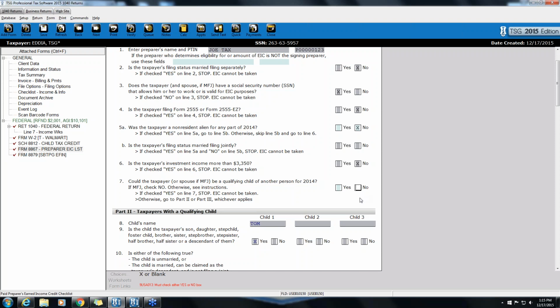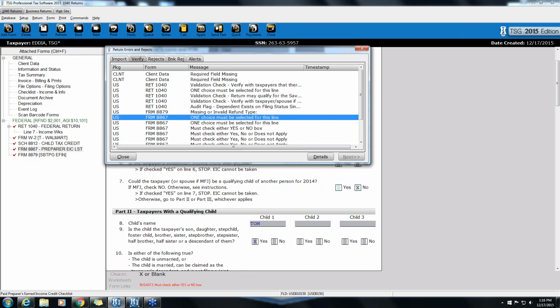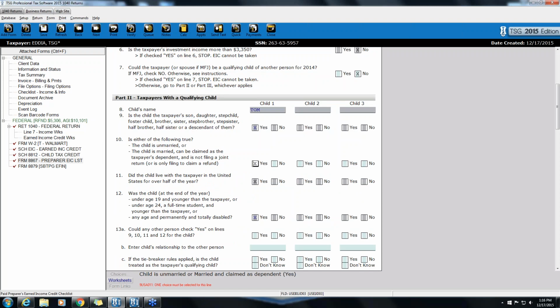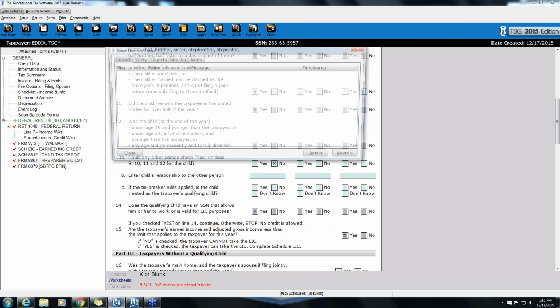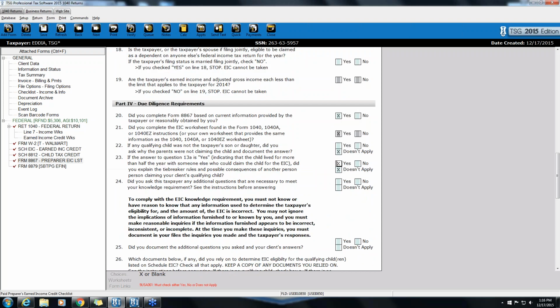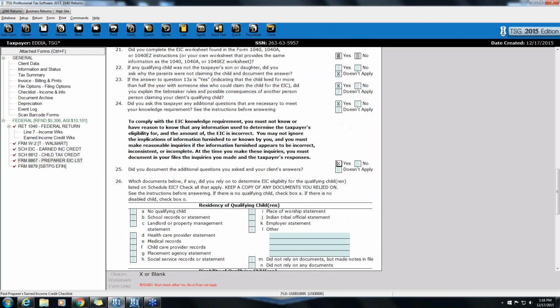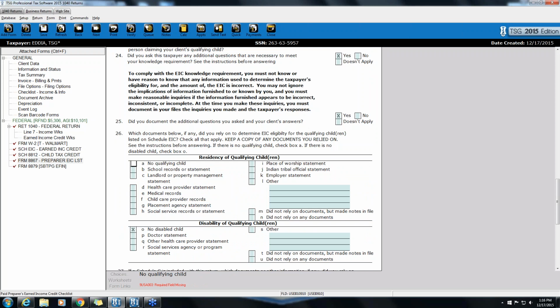And also, if you notice, it takes me automatically to the area or the box that I need to enter. So I'm just going to press an X, enter. It's going to take me to the next return error or red date that I need to fix in order for this return to be ready to be e-filed. Then press enter. Press X again, okay? I'm just following the guidance of the software, okay? X enter, X enter, X enter, okay?